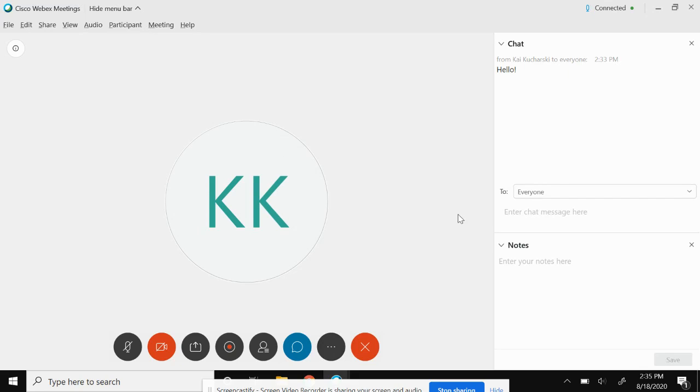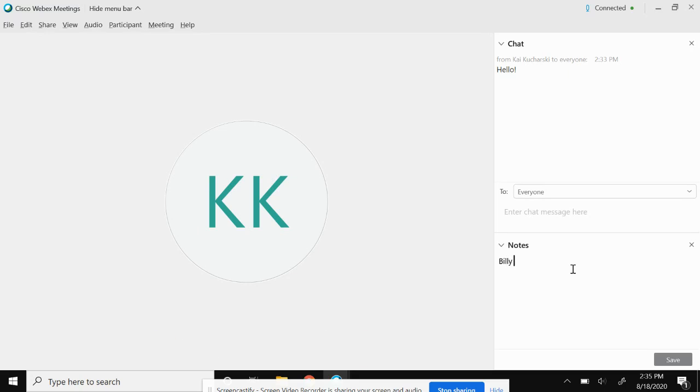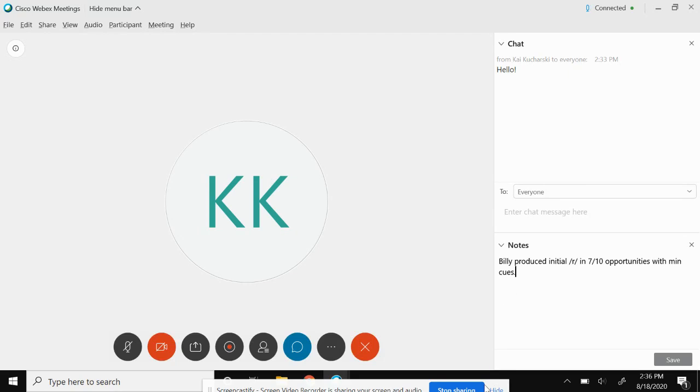Alrighty. So Notes is also a great tool for therapists. Say you're working with a student and it's articulation. You want to take some notes. This is an excellent tool for that. And that's something you can have for the end of your meeting for data collection.